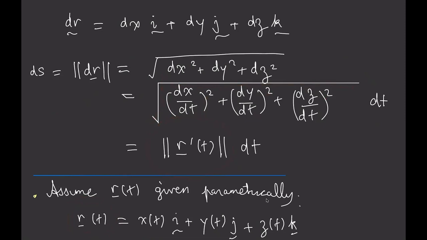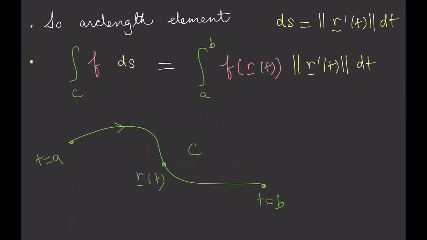So this is pretty neat, because what we discovered here is that this ds, this arc length element, I can write it purely in terms of t, and this is in a very nice format because I've just got one differential element here, so that helps me do the integration. So let's summarize what we have here, right? We figured out in the analysis that the arc length element can be written in this way, and that helps us interpret integrals of this form.